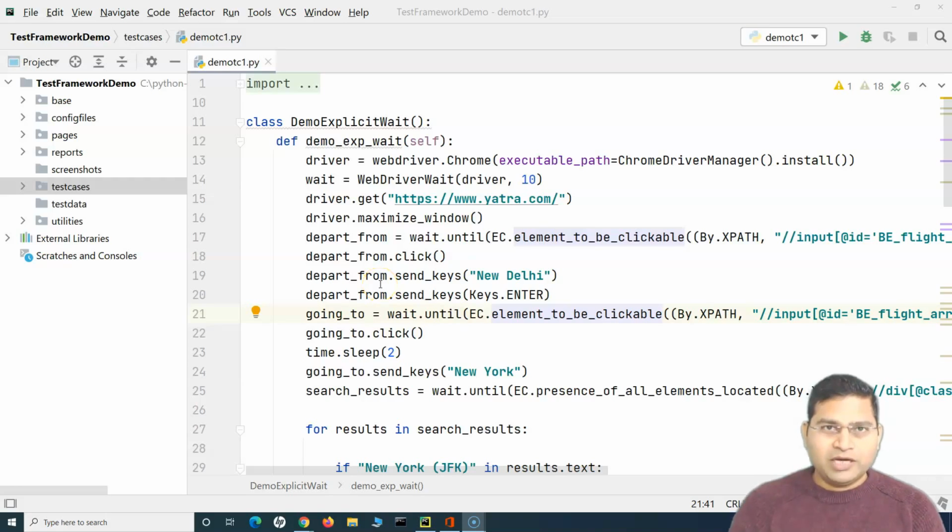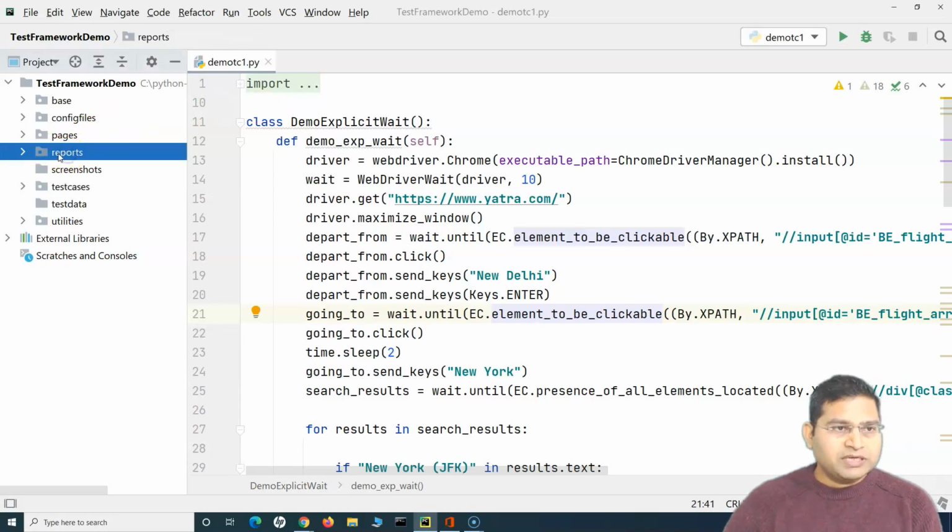Hey everyone, welcome back. In this Selenium Python tutorial, we are going to continue the framework development, and we have already covered the basic structure that we'll be following in PyCharm, and we have also discussed what exactly the framework is. So please watch previous tutorials if you haven't watched those.